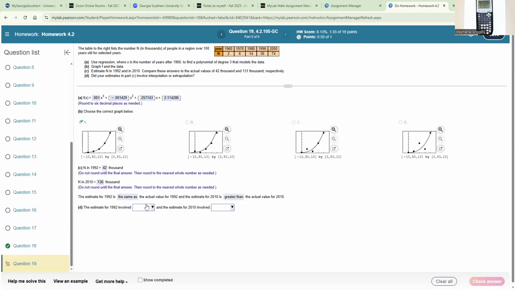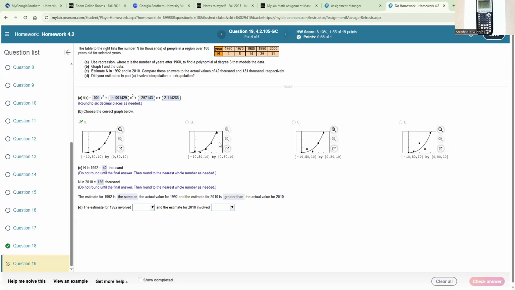The last one, the estimate for 1992. Notice that 32 is inside the range of our data here. So 1990 is 30 years after, and 2000 is 40 years after. So 32 lies between these 2 years. The 1992 lies between these years.